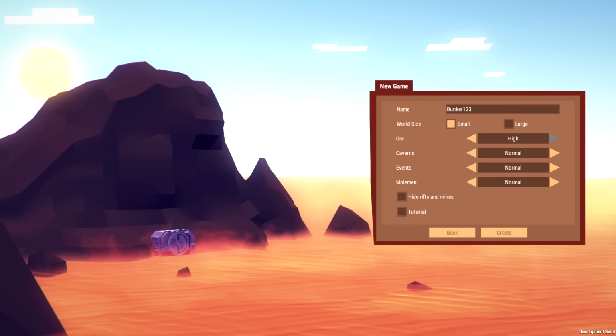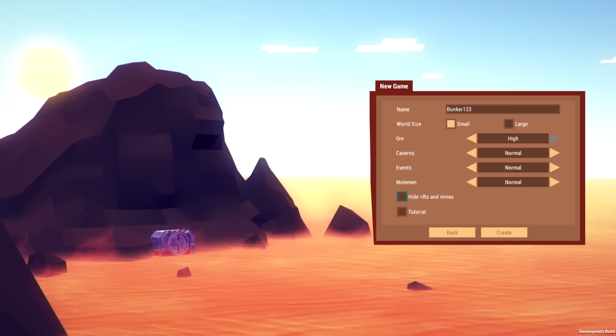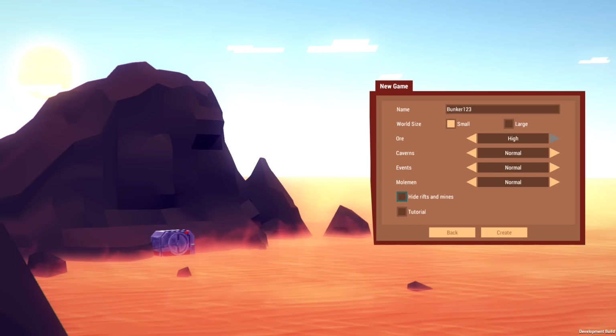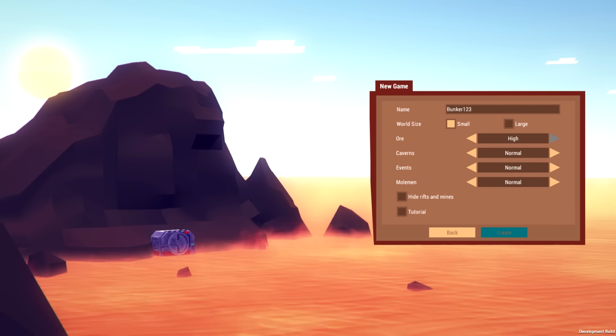Caverns, events, and moment, these all matter. Hiding rifts and mines: rifts are where you build elevators to get to the lower levels, and mines are the places where ore spawns, so you can put these on enabled so you can see them at once. And then tutorials, which you've disabled. So let's get into some gameplay and show some of that off.